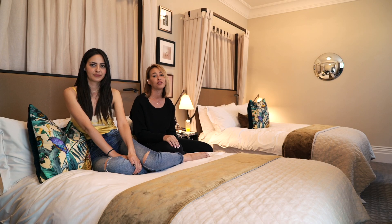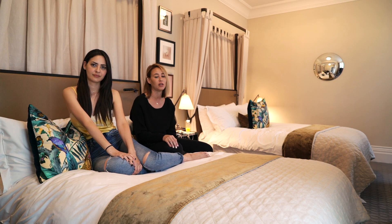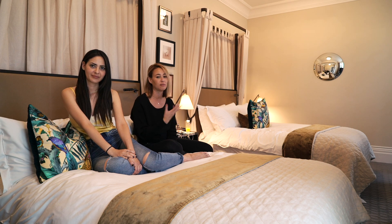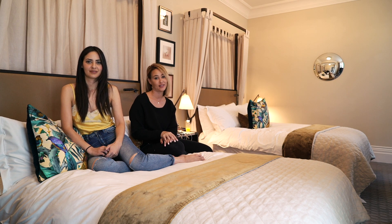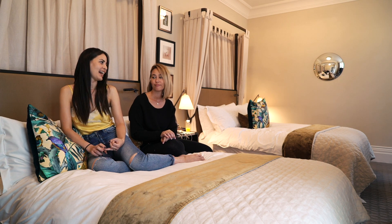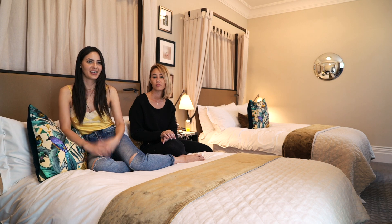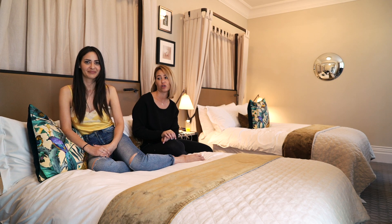Going back to the room, they have turndown service. Every night around 8ish they would come by and check up on you to see if you needed any more towels, make up the room again, and they always gave us two bottles of water. We want to thank IHG for this wonderful stay — we couldn't ask for a better hotel in London. It was classy, it had character, the staff was amazing and friendly every day, and the location was just so convenient. A top-notch experience — one of the best hotels we've stayed at.